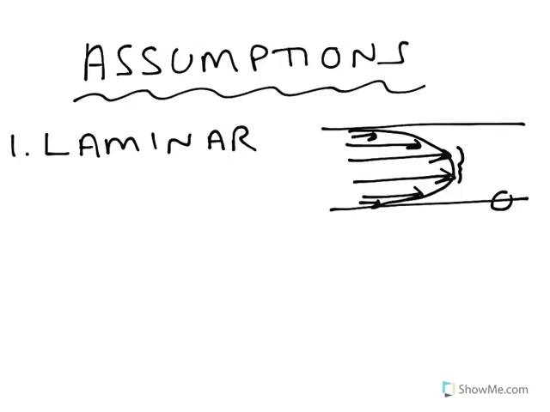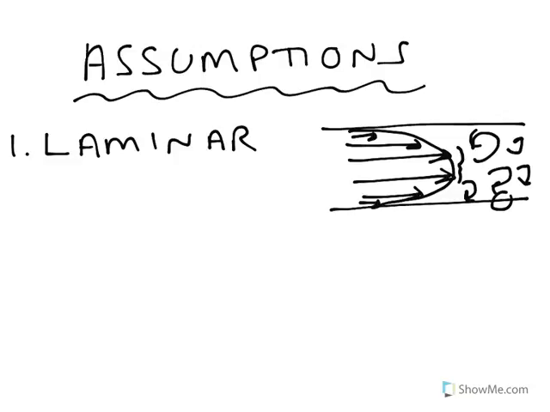In fact, many fluids do not pass through blood vessels in this way. They frequently pass through vessels or pipes in a turbulent manner. That is, they're not going in these parallel lines, they're kind of forming these little eddy currents like this. Okay, actually it's a lot more difficult for a fluid to flow through a pipe if it's turbulent than if it's laminar. So that's one of the assumptions of Poiseuille's law.